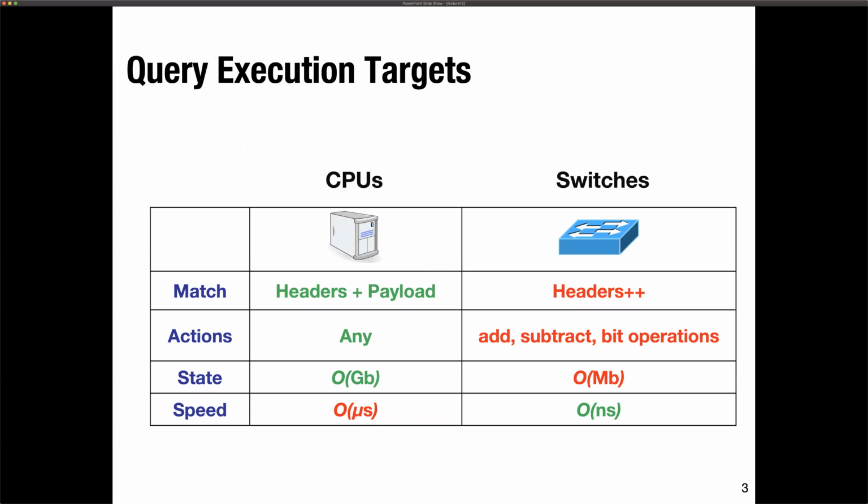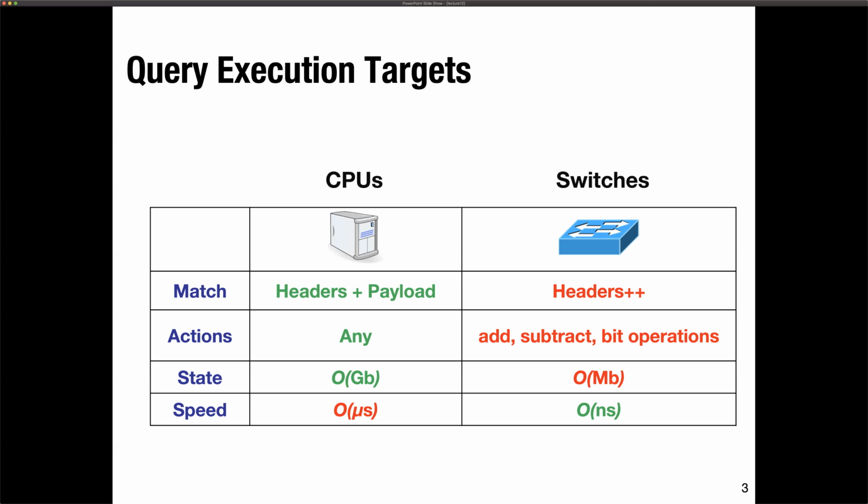So before we talk about the design spectrum, I want to revisit this slide that we covered in the last lecture as well. So we talked about two different types of targets that we have available for executing queries, right? One is the general purpose CPU that we can use. The other is a set of programmable switches. CPUs are great because they offer a lot of flexibility in terms of what type of fields you can match on. So you can easily define what subset of traffic you're interested in. The actions, you can do whatever transformations you want on the packet. So you can extract whatever metric you are interested in if you're doing this processing in a general purpose CPU.